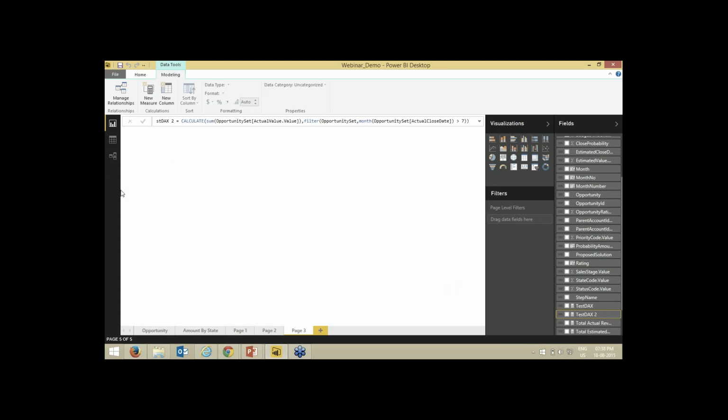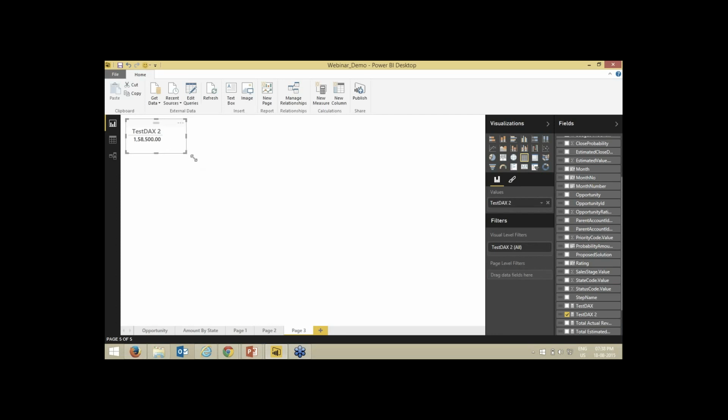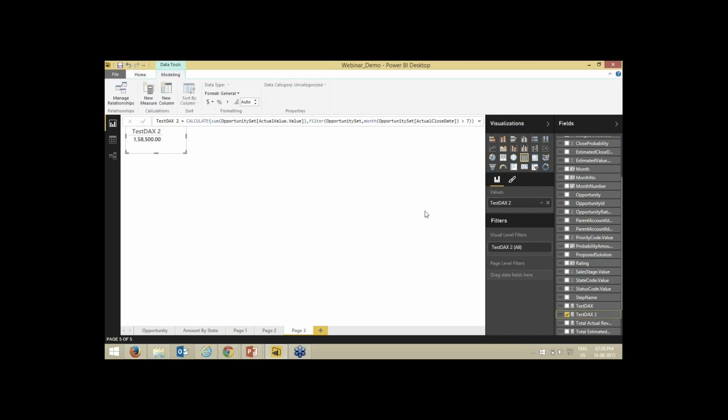So now I have created one measure. So I want to check a result. So I'm just taking this value on canvas. So I click over here. So I'm just converting to table. So here it is showing this value for this July month onwards. Now I want to check whether this value is changing or not. So what I will do, I am just changing the month. I'm making this as I want a value greater than 8.